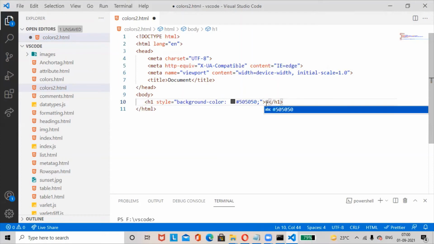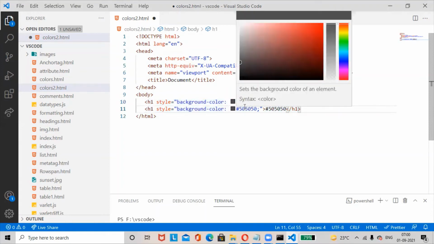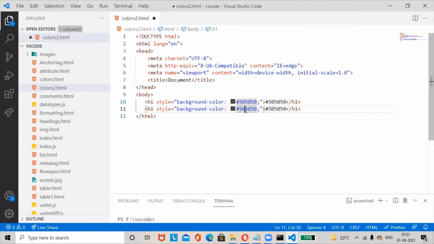Here hash 50 50 50. Control C, Control V. Just change the values. Here we'll make the values as 68, 68, 68. Okay.